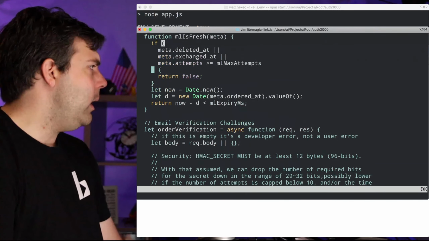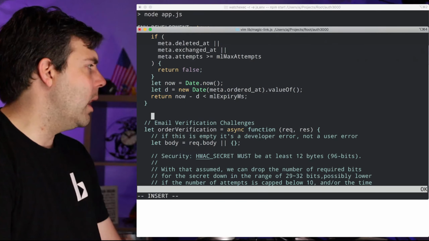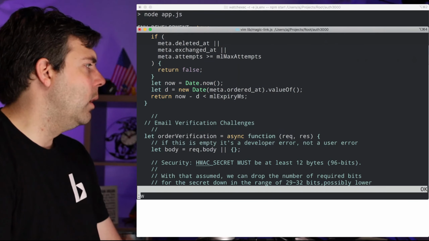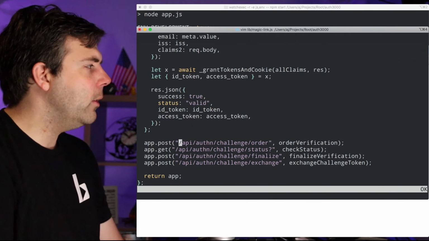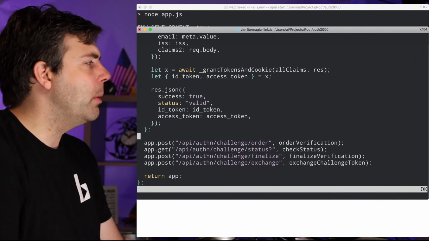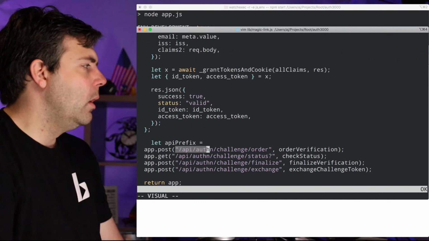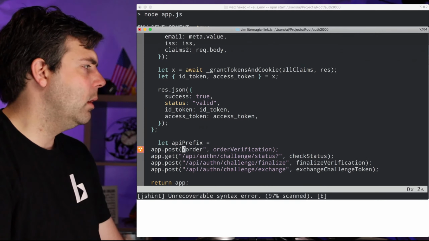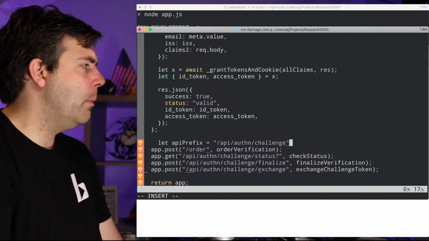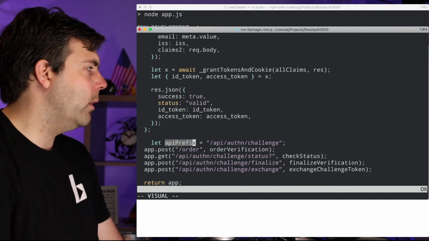Okay, so now I feel a little bit better about that in terms of I can come into the file and I can see what is essentially being done. Now, for the integration that I'm going to do, I talked about this earlier. I actually do need to replace all of this with API prefix and make it adjustable. So I'm going to go all the way up here for this one. And I'm going to make this optional in just a second, but for right now, just to play with it and see if it looks right.